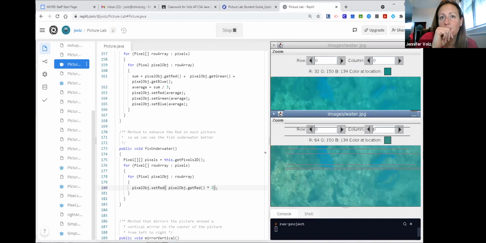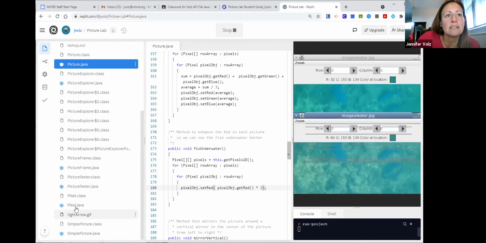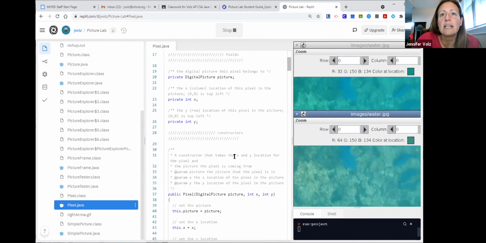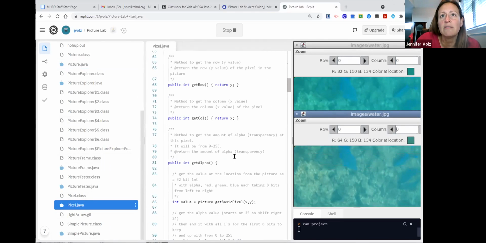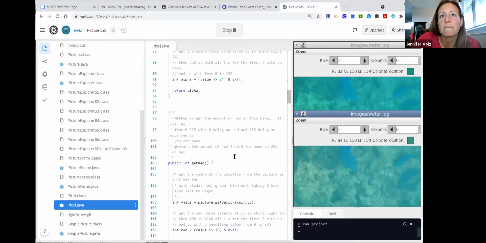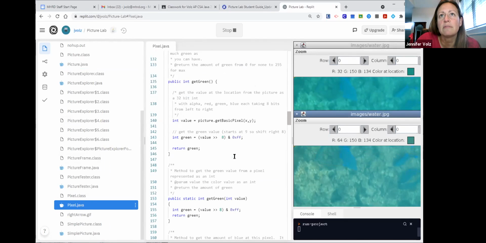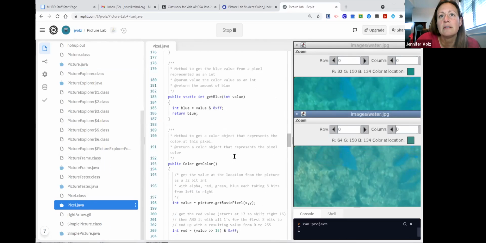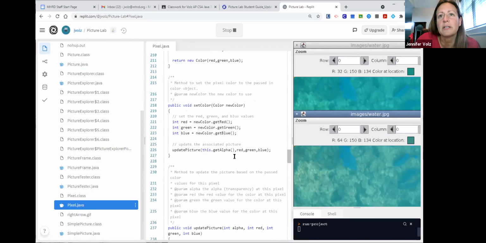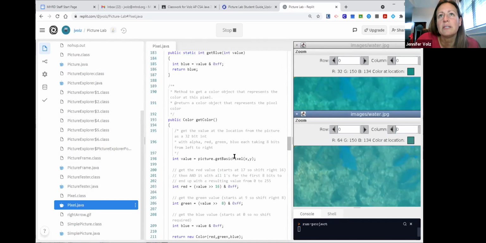If we multiply by 3, let's say it was already 100, and we multiply by 3 and try to set the red to 300, what is it going to do with that? So I think I might look at the pixel class and see how it handles setting the red depending on what I give it. So set red, where's set red? Really, I could just look at any of the colors. There must be a set red.